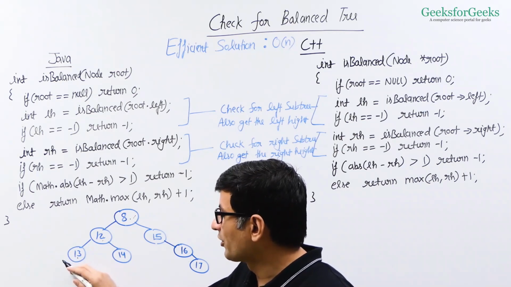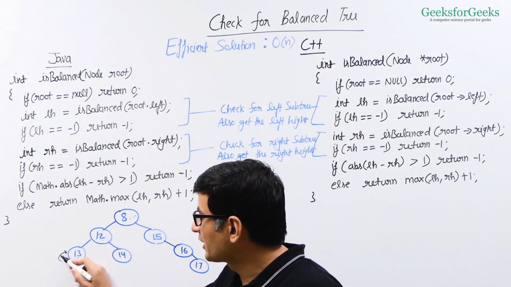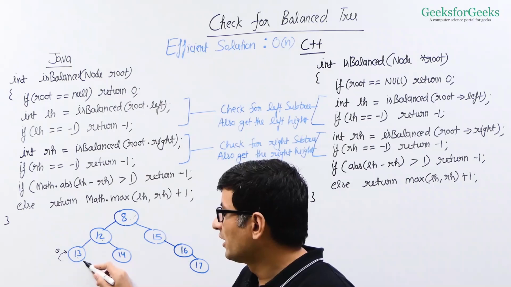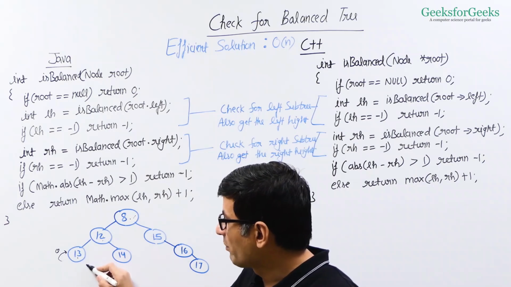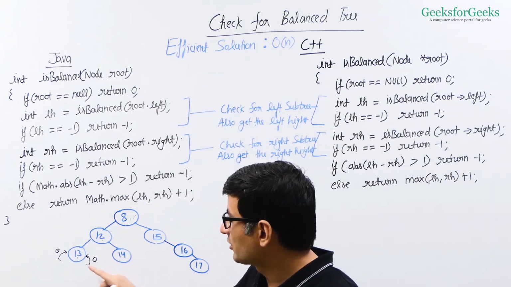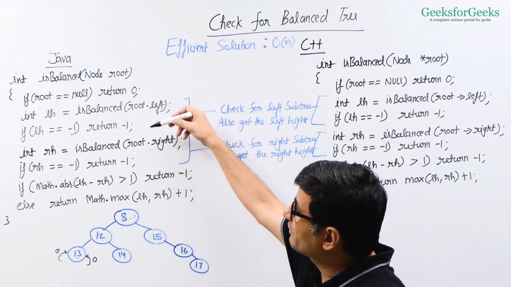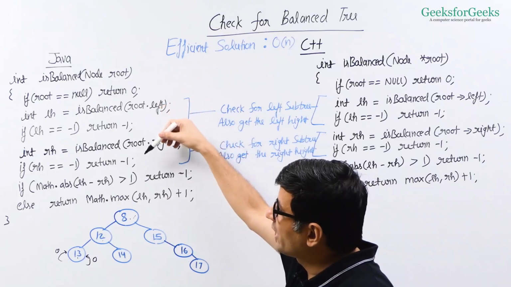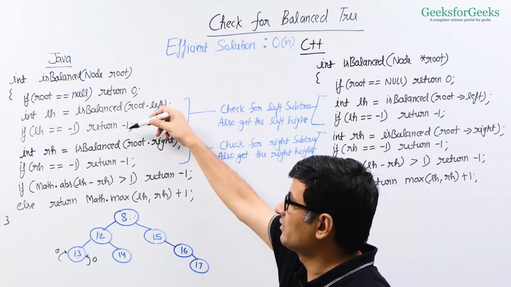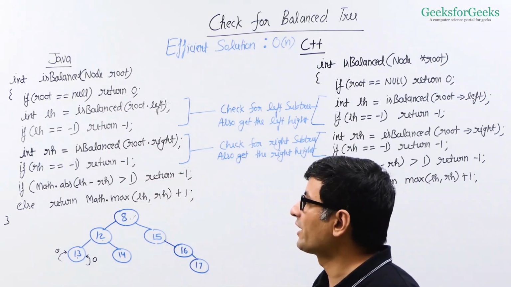It's going to call for the left subtree which is null, and null is going to go into the base case and return 0 as height. Then 13 is going to get the control back and it's going to call for the right subtree, and the right subtree is also null, so the right call also returns 0. So we are here in the execution. We have the left height as 0, right height as 0. We are not in these cases where they are negative because we have got non-negative values.